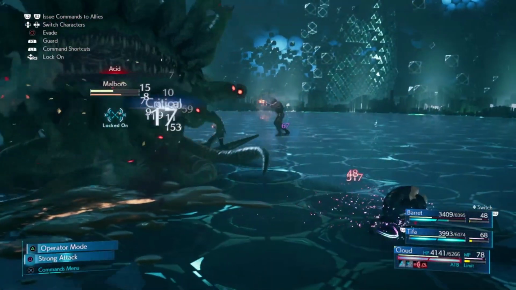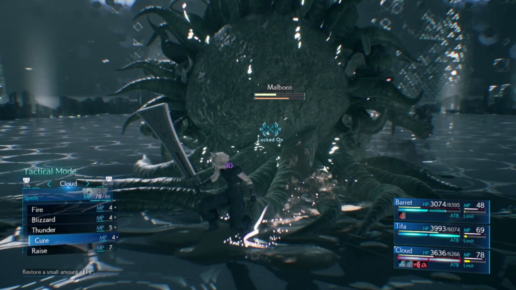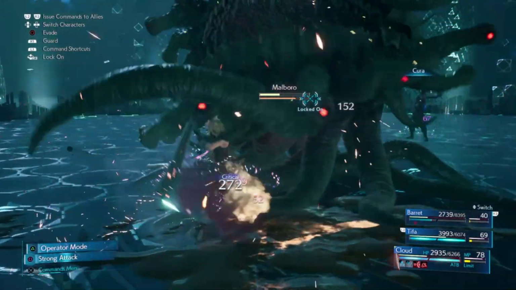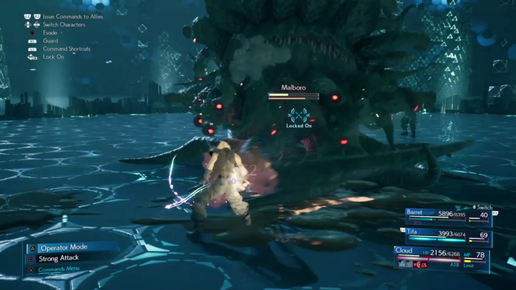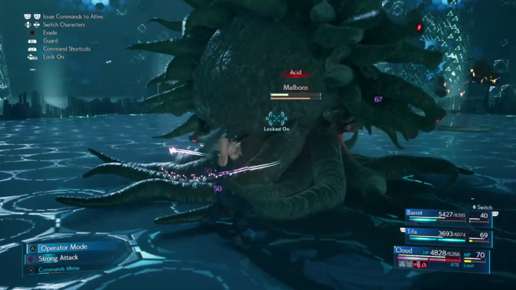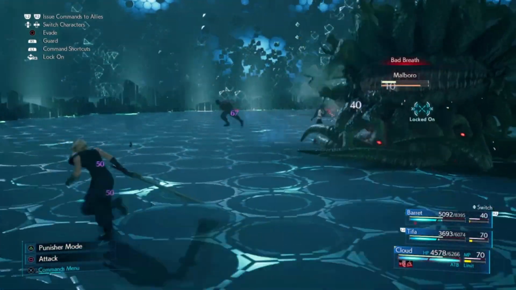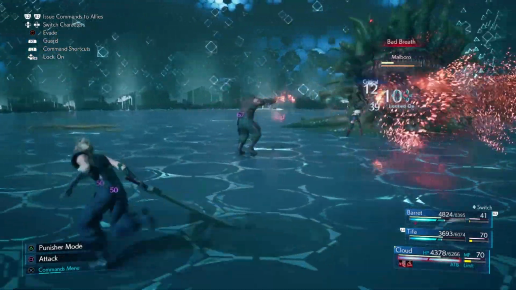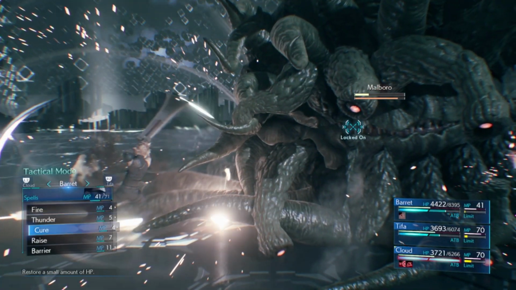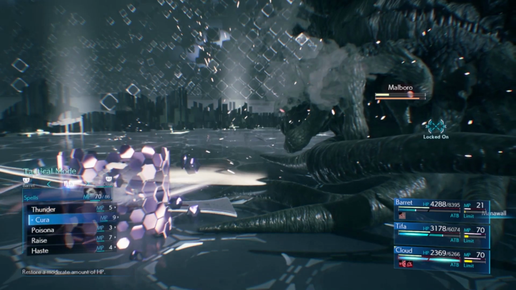Acid, that's just gonna reapply poison. And apparently slow. Alright, Barrett, go ahead and heal yourself. I'm gonna go ahead and take my own advice. Tifa, you want to go ahead and pop Unbridled. Here comes Bad Breath again. Gonna pop Mana Wall on Cloud again. Tifa's gonna pop Regen.